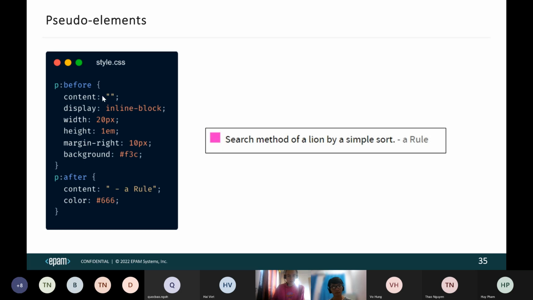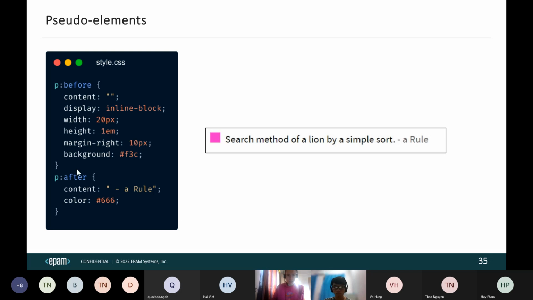It doesn't have any content. It has a display property of inline-block, so it's like an inline block element. It has a width and height, and it has some background color, and it has a margin on the right side of 10 pixels. So this distance will be 10 pixels. And after the text, we can add some text content, a dash and a rule, and it will be colored in gray.